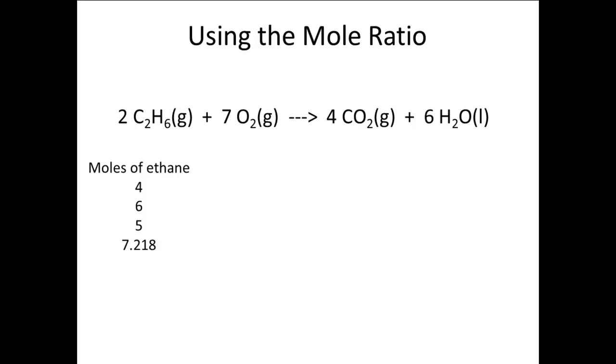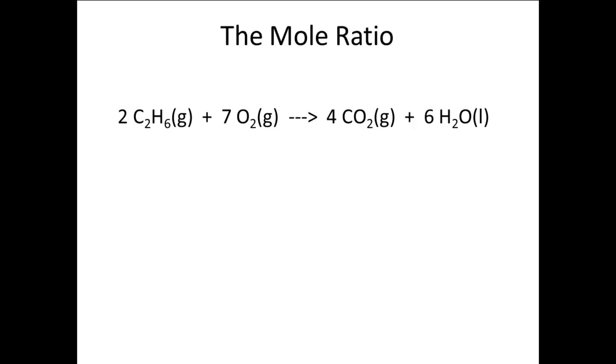Suppose we had 7.218 moles of ethane. How much oxygen would we need? This is probably not something most people can do in their head, so we need to develop a method to use in these situations. That is the mole ratio. The mole ratio is a conversion factor to convert moles of one substance into moles of another substance. So let's set it up like one.